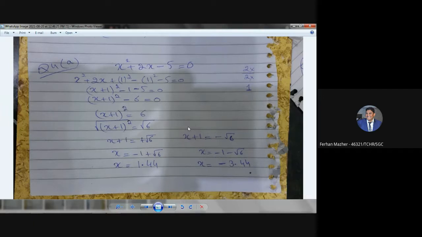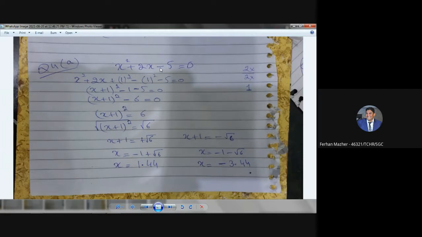But hopefully the questions which will come up here, you will not be able to factorize them because their factorization is not possible. So here we will use the completing the square method, the technique which we learned in question number 3. We will not be able to factorize this. So this is the new technique. You will solve the equation by completing the square method. So try to learn it.